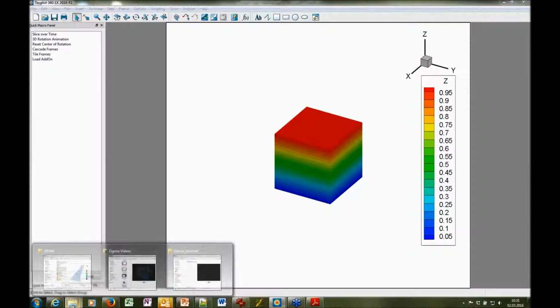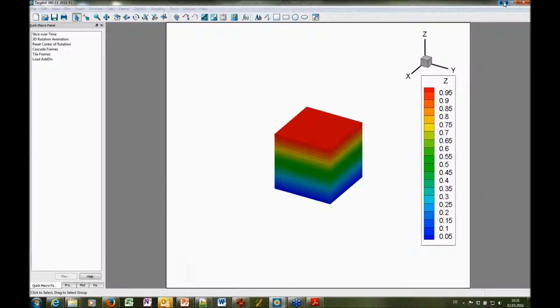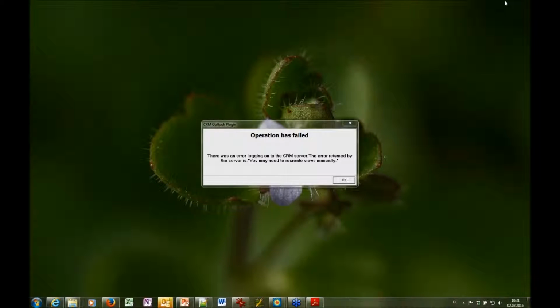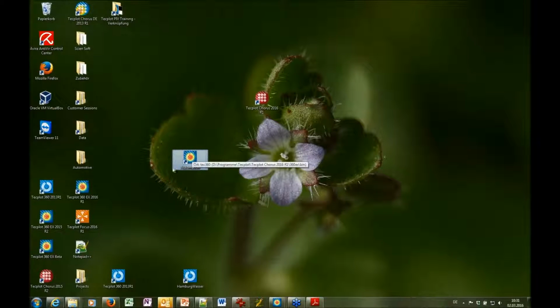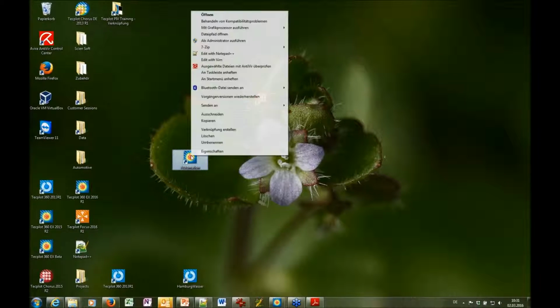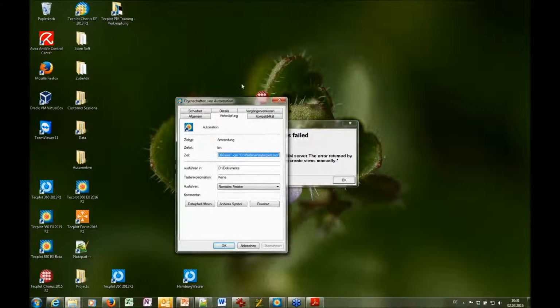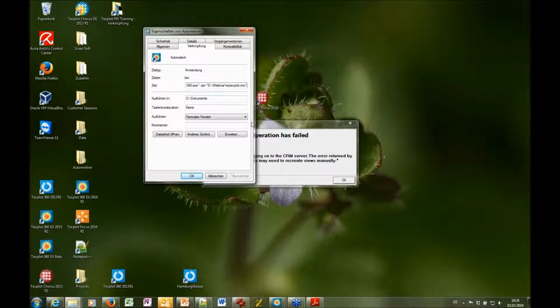It's very easy. What I did, calling Tecplot here, is the following. This automation is what I started. This is nothing else but a standard Tecplot where I changed the parameters a little bit to call it. And you see here that I start Tecplot with -QM, which stands for quick macro panel. I don't use the standard macro panel. I wrote my own one. And this is here under D, webinar, and so on. And let me show you how it looks.